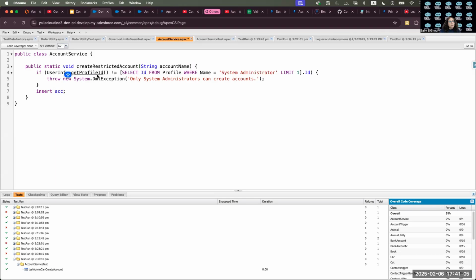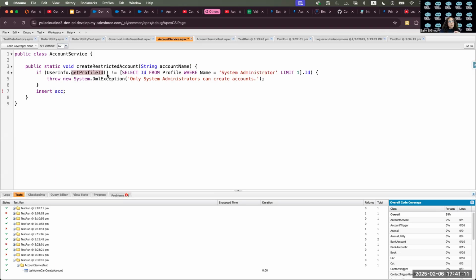So if the user logged in, the user running now, I get the profile ID and I check whether it is equal or not to the system admin. If it's not equal to the system admin, I want to throw an exception that you cannot create the account.